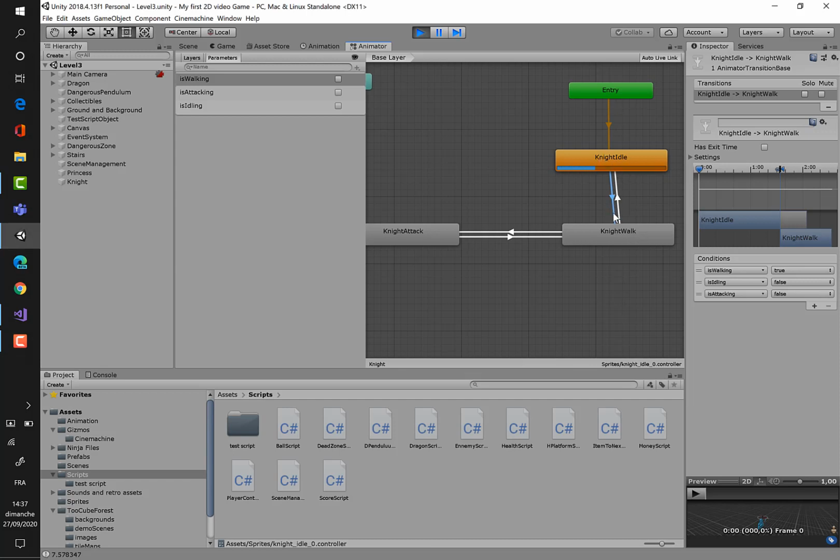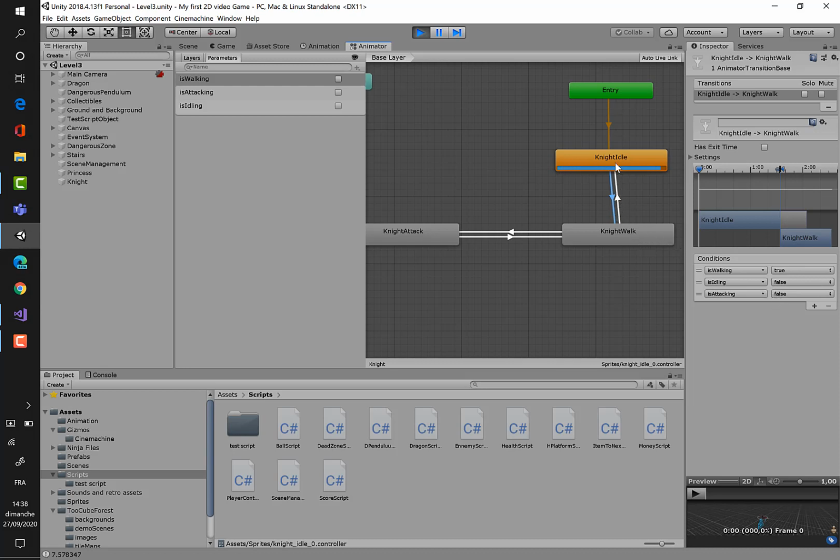If you take this arrow, you can see here, guys, the knight walk animation must be played on the condition that this boolean variable, I mean is walking, is true, and the other ones are equal to false. I mean the idling and the attacking must be equal to false. So this is the condition.